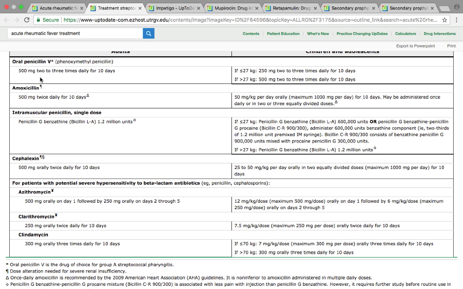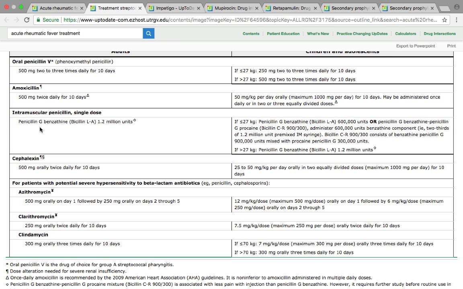And then not only is it not treating the infection and eradicating the microorganism, but it also increases the risk of resistance. And in the case of ARF, they're not getting better, right? So it's correct to say that oral penicillin is the drug of choice for group A strep. But because of the circumstances of the disease, the guidelines actually recommend IM penicillin as the number one choice. And again, that's in patients that don't have a true type 1 hypersensitivity reaction.